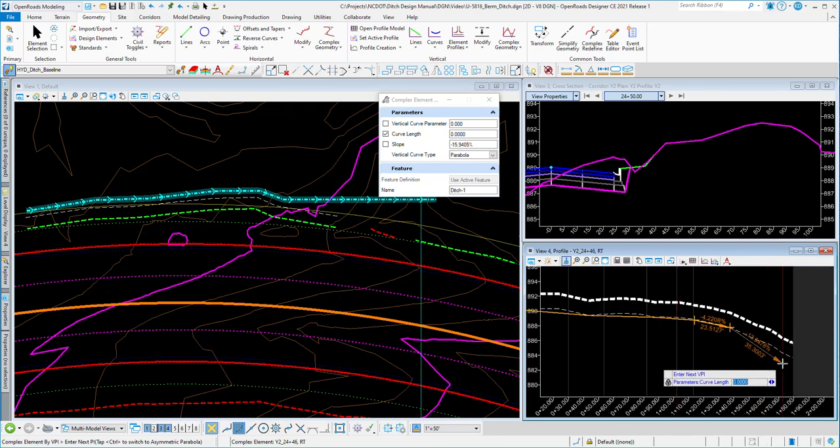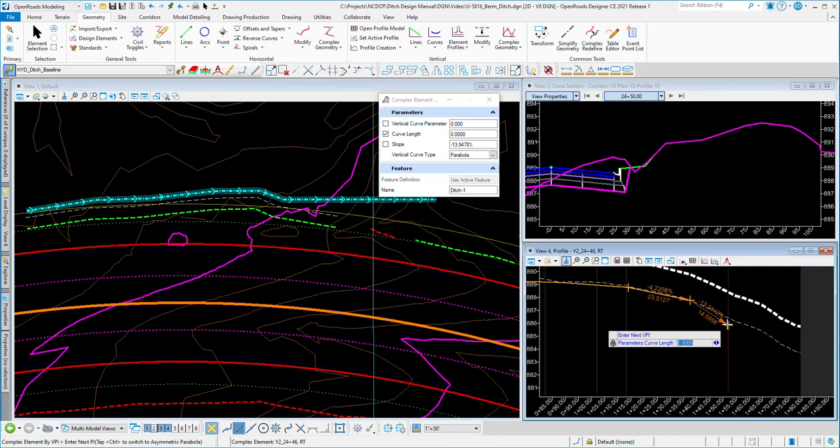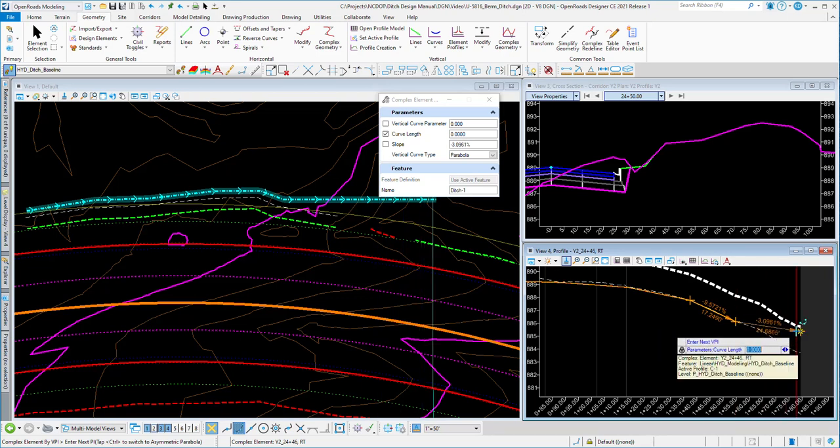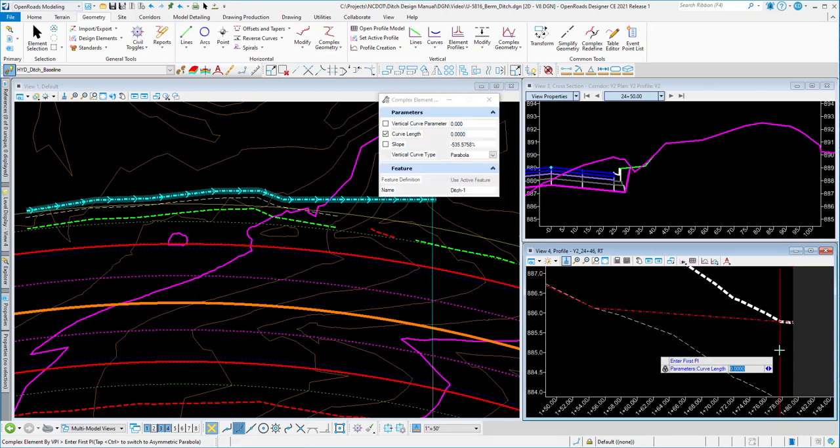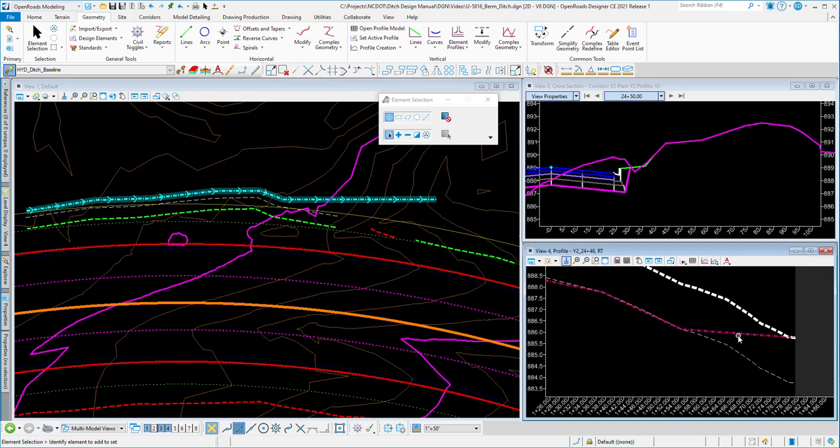You can always come back and change these later, so you don't have to worry about hitting everything exact here. And then I want to end my profile at existing ground. So I'll snap to the end of existing ground there. And then reset to complete. And then don't forget to make that the active profile for the alignment.